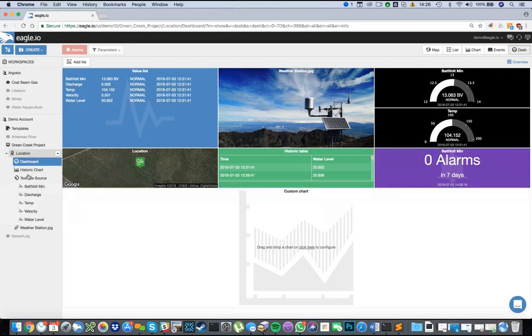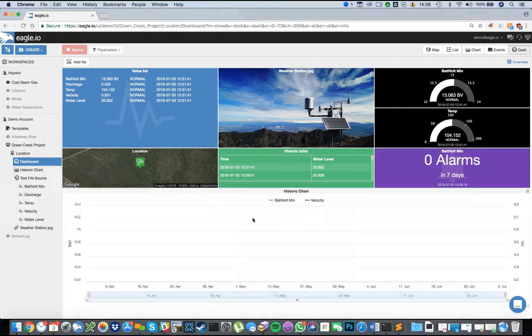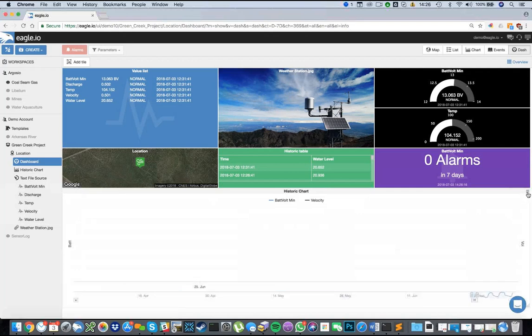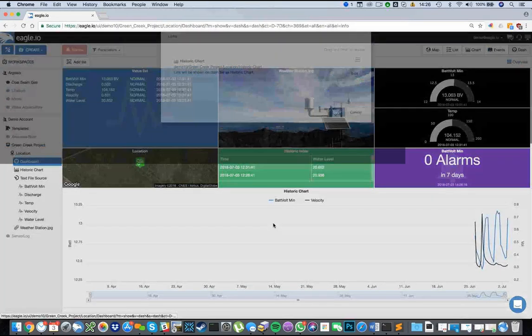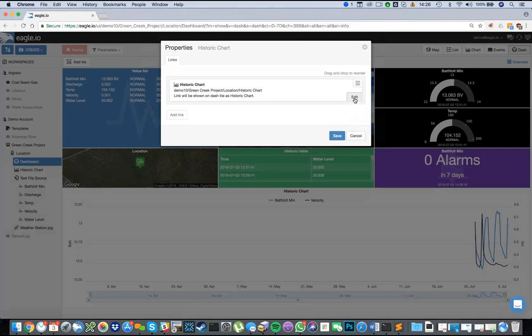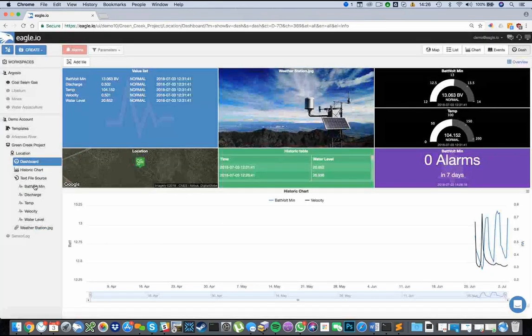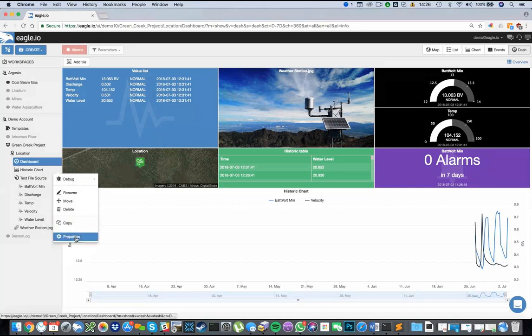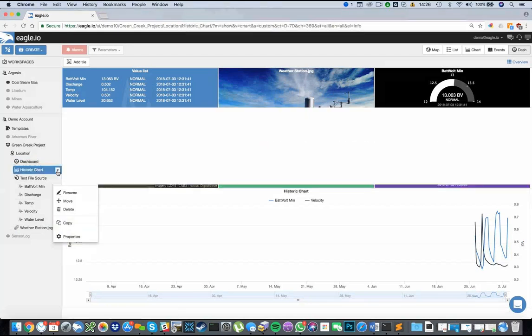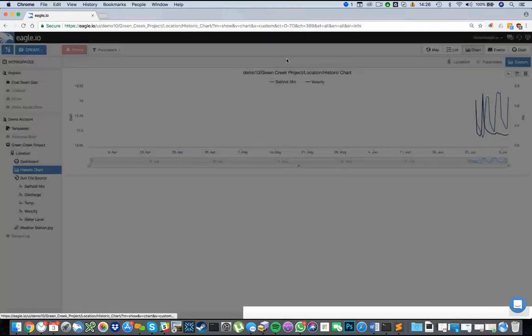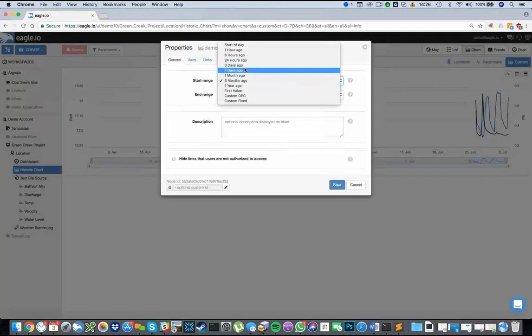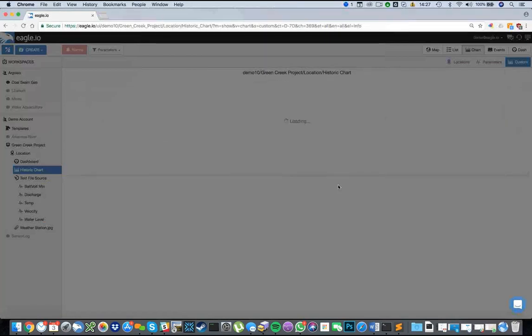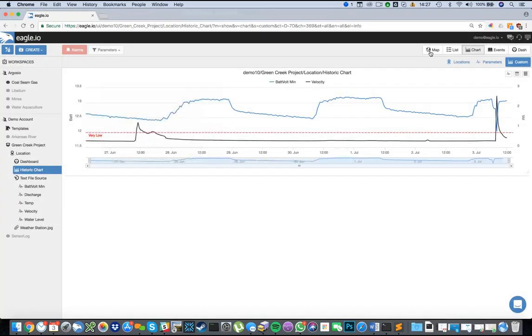And then finally, we'll finish off this dashboard by presenting our custom chart that we built on there as well. We can go into the properties of this particular chart and ask it to only focus on a certain time frame. So we can have it looking at only at 3 months or 7 days or 24 hours by going into the properties of the chart and focus on the last 7 days, please, and save that. And now that custom chart will always focus on that time frame.